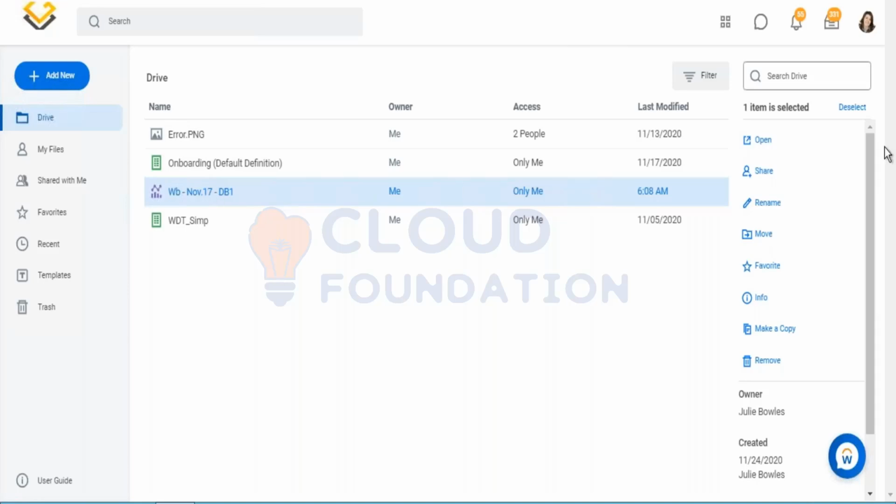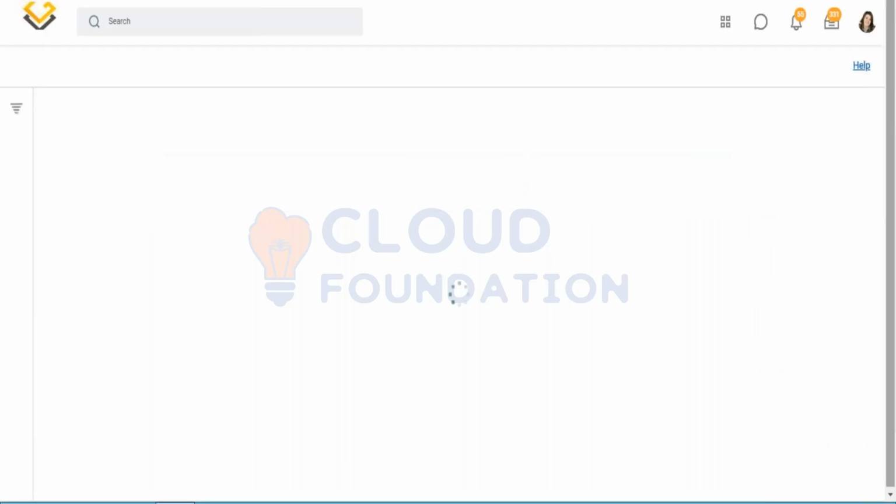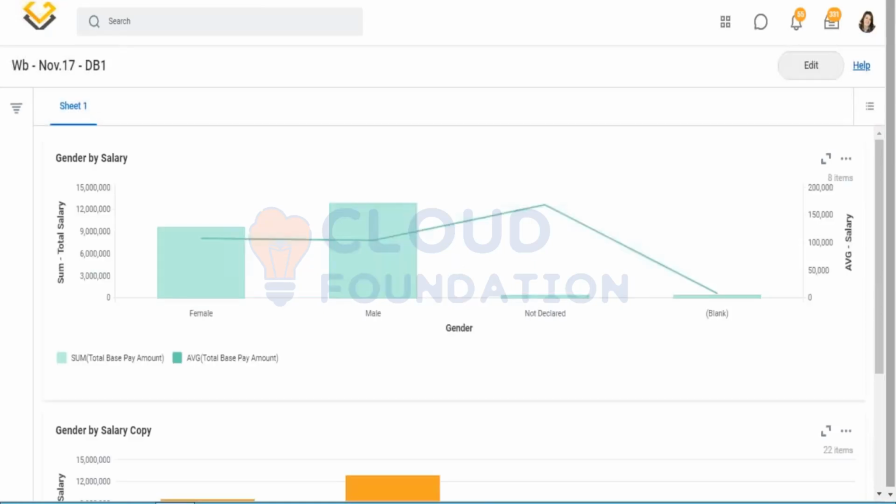No, no, multiple data sources. We discussed this yesterday, right? Let me open this. So you don't select a data source on a sheet. You select a data source on a visualization. So if I click on this sheet somewhere, let's click on edit.